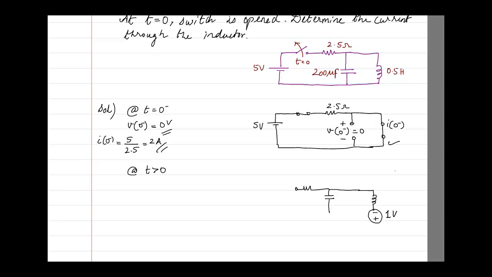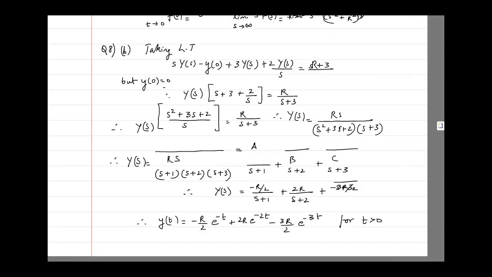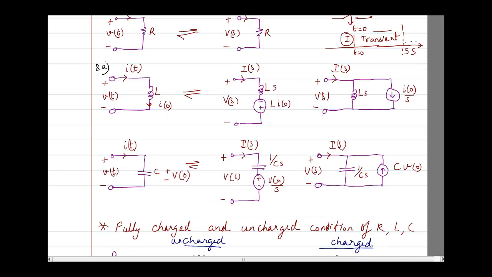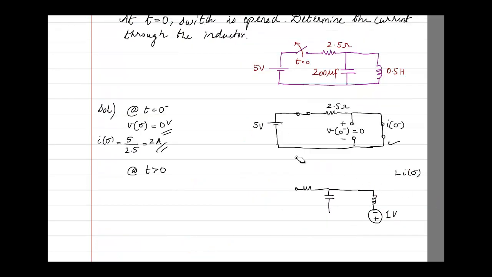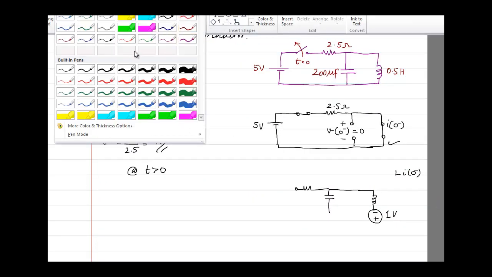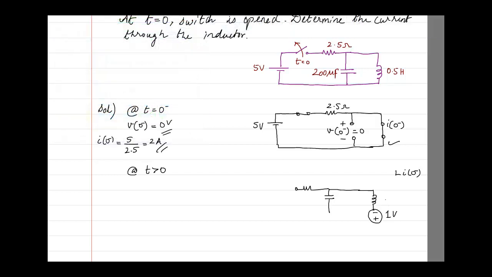Why? Because it was L I naught. You can go back to your notes, I naught minus, and you can find that that is what we had studied. You remember this transform circuit? From there we have taken for this one and this one what is the equation. So that is why we have got that. Okay. So let me come back here. So this is what, and Ls is going to be 0.5s, or even I can write it as 1 by 2s, it does not matter, but let me keep it for the time being as 0.5s.